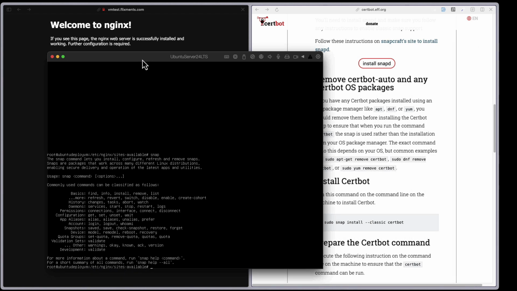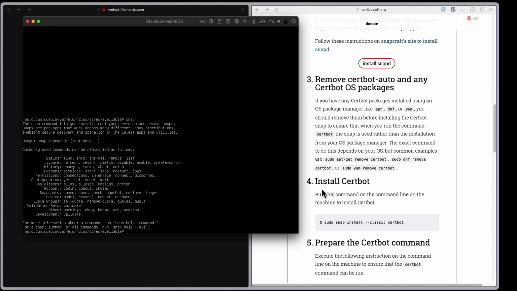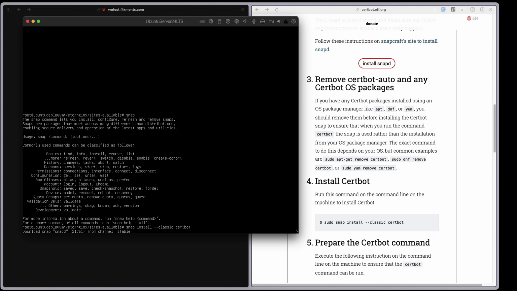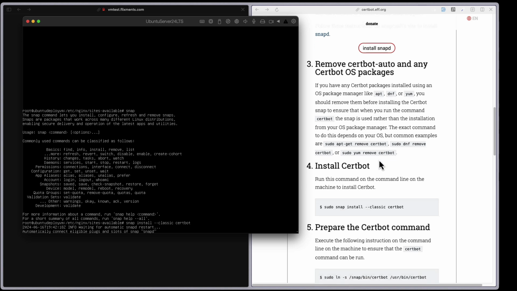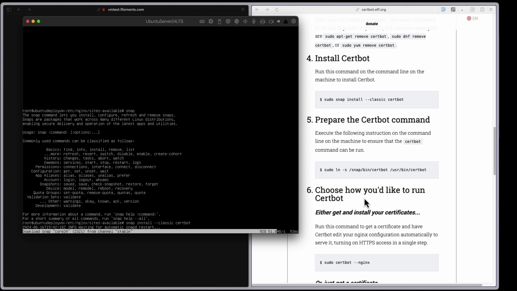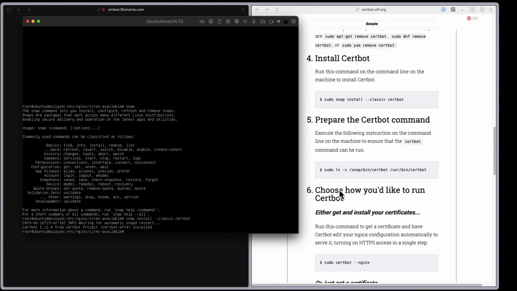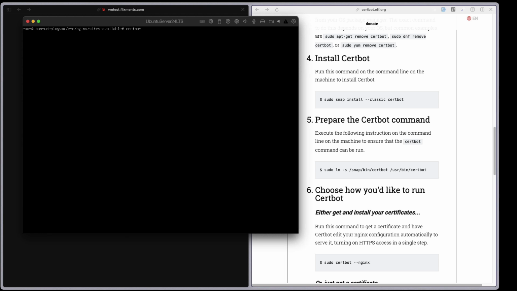So what we do now is we move this over here, and we simply install certbot. I'm going to say snap install --classic certbot. And now it's downloading all the software that we need. Then we need to prepare the certbot command, because right now it's installing it into its own directory. Certbot should not work yet, but in our case, it works automatically without executing this.